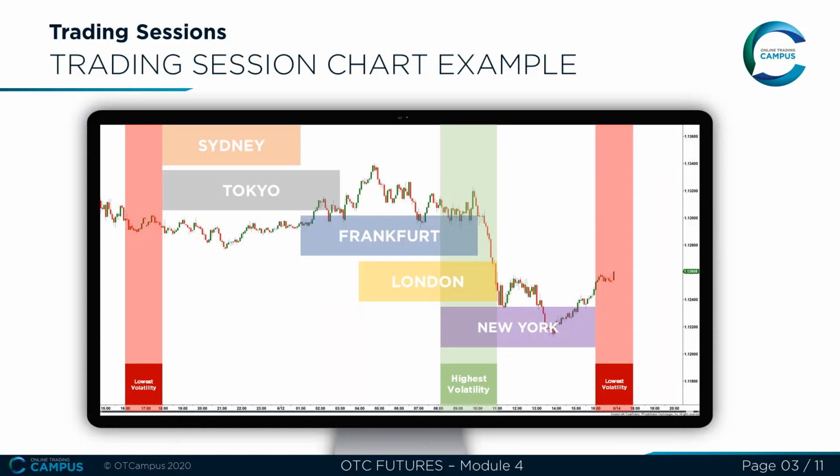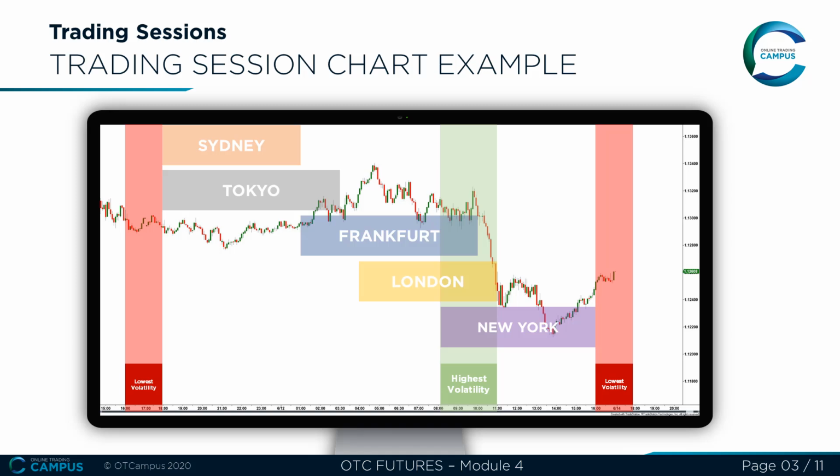Alright, here's a Euro futures chart example of what a typical trading session looks like. Again, the dead zone, not much activity there. You can even see price going pretty flat. In the Asian session, Sydney and Tokyo, it is pretty similar there. However, the range in price movement is getting a little wider. Then you have the Asian-European session. We have a little overlap, a little spike in movement there.